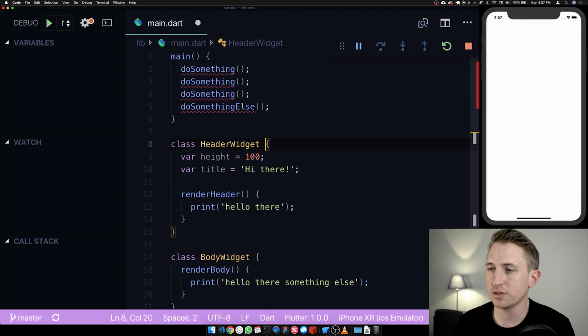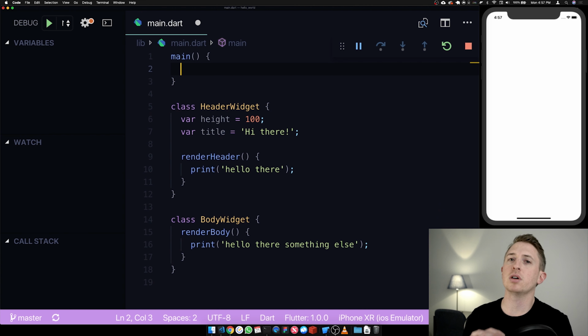So that's it. So if I want to use my class here, I have to create an instance of it. So creating an instance of a class means that you're going to take what that class represents and create a copy of it, where the class is basically a template. So what that does is that lets me reuse that class in multiple areas of my app. So let's say I want to reuse this header widget in many areas of my application. I'm going to create different instances of the header widget. So an instance is basically a variable.